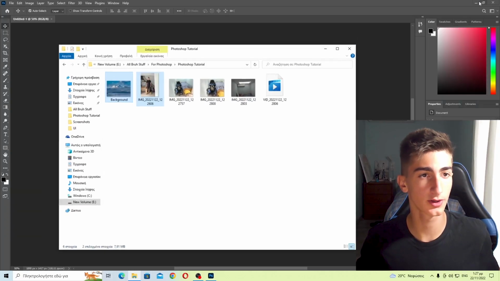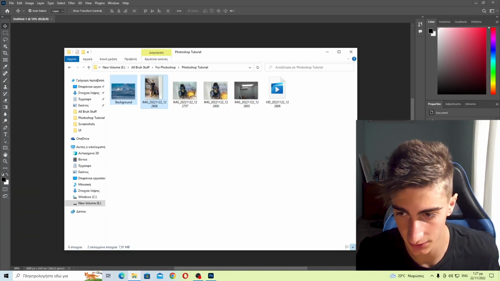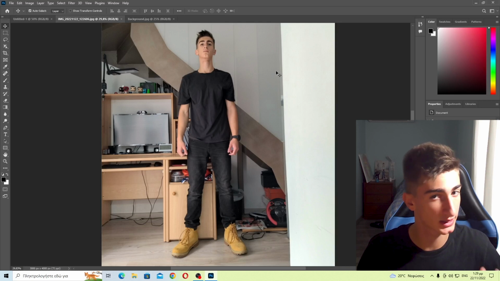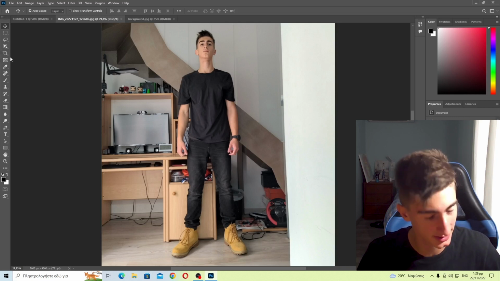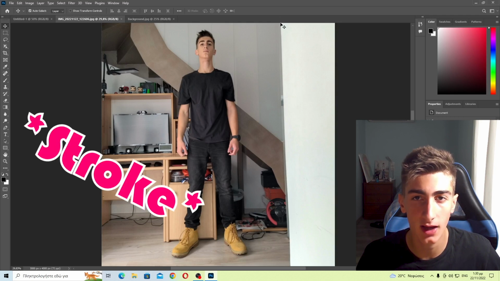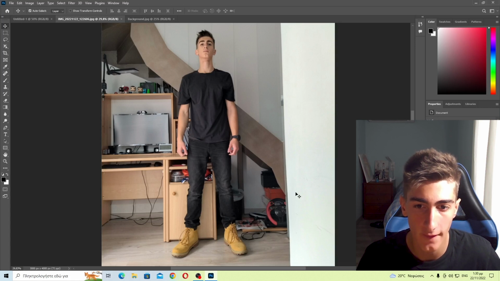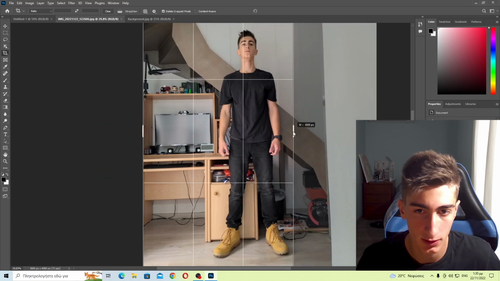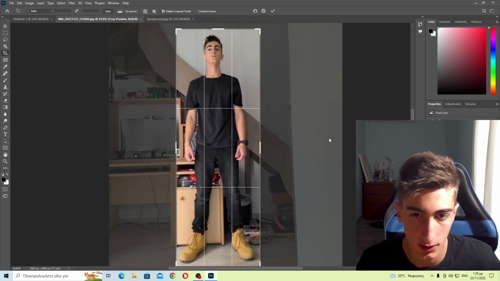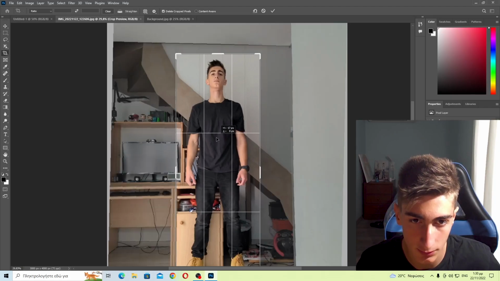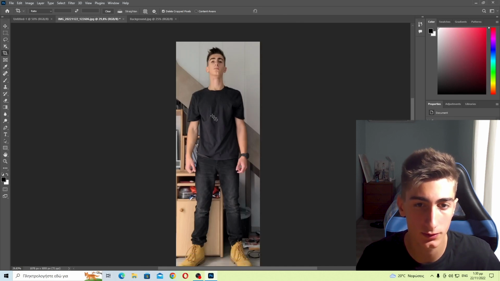Okay, so these are our two images. Let's drag and drop them into it. Alright, so the first thing you need to do is, because I took the picture the way that I took it, it's not quite straight. You can see that this is the wall, and it's not quite straight. So let's crop it. Let's rotate it until the edge of the wall is straight. Now, I think it is. Yes, it's probably straight. Maybe not completely, but yes. Okay, so now tick that.